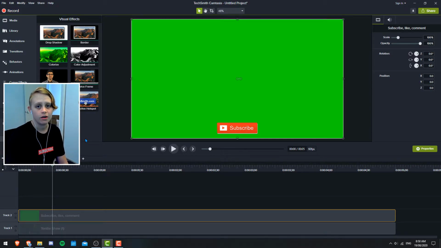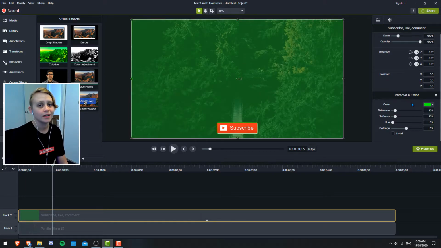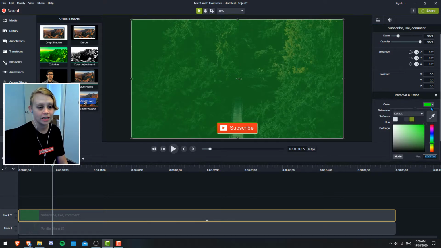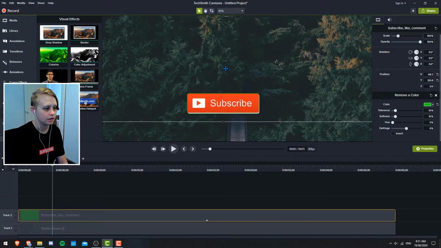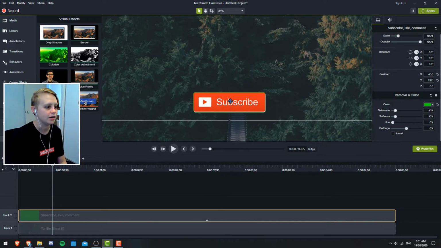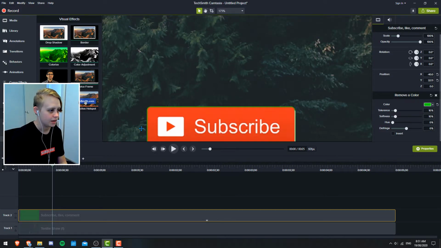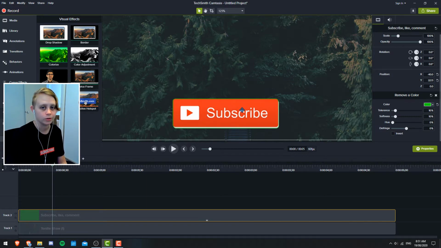So go ahead and find your color remove tool inside your editing software and drag that onto your timeline. Now what we need to do is go ahead and pick the color, which is green. So I'm going to use the eyedrop tool. There we go, all the green is gone. But as you can see, if we scroll in here, we can see that there is actually some green still around the edges of this animation, which we want to get rid of as well. So tweak around with your settings until it looks something like this.